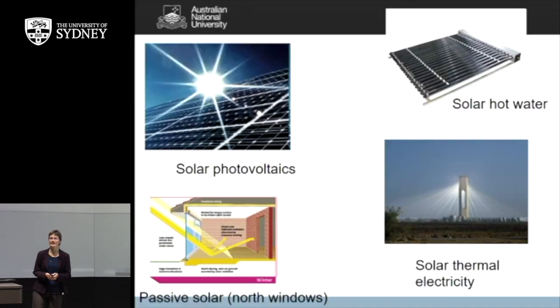So I mentioned yesterday there's a range of different types of solar energy. We have solar photovoltaics, which is directly converting sunlight to electricity. We have solar hot water, which is just using the energy from the sun very simply to heat up water. We have passive solar, which is light coming in through your windows to warm up your house. And we have solar thermal, where you're concentrating the light from the sun to create heat, to then create steam and then turn a turbine. So those are the range of different types of solar energy. We're going to focus today on solar photovoltaics, which is my area of research.